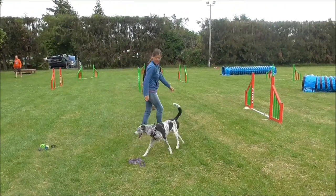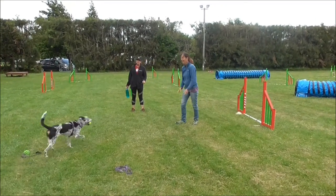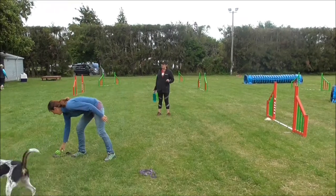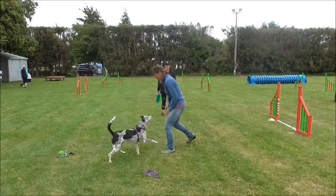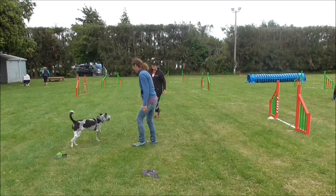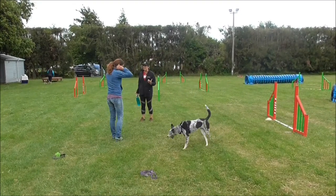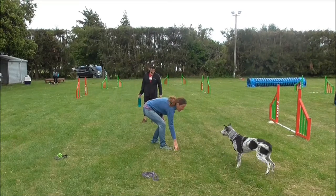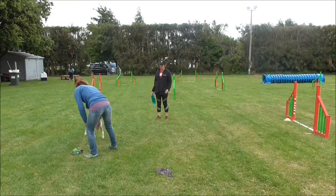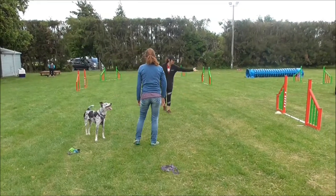Like, this game is different. I just bring the ball. You forgot something. I'll just bring it for you. I'm helpful like that. So I'm going to ask her for a trick. Yes. Good girl. That time you were a lot more certain, a lot more energetic. So she's like, okay. Yay. Good. Now this time I ask one of the tricks and go for a sit stand for the jump.